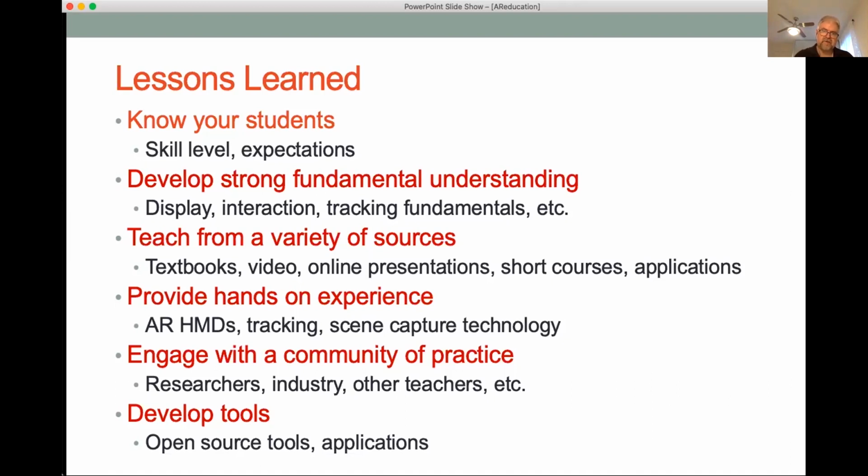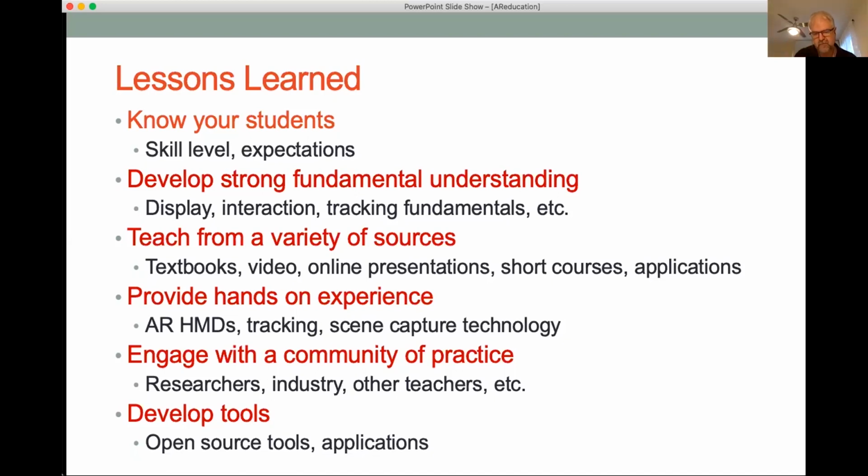Then the other important element is to teach from a variety of sources. Today, we're very, very lucky that we've got a huge range of material available to teach augmented reality, from some of the books I've shown you, which some students really like, being able to use a traditional textbook, to some fantastic videos, to online material like I showed you with Udemy, and to material that other people are developing, including the open source augmented reality book we talked about before. So in many cases, what I do is I will teach the fundamentals and then point students to resources, and then they'll be able to teach themselves from some of those resources.